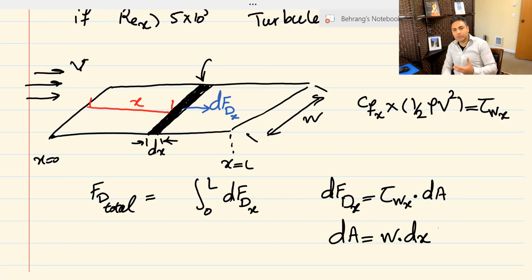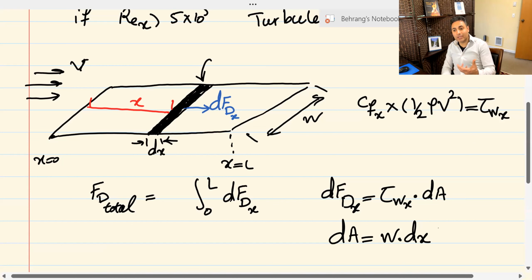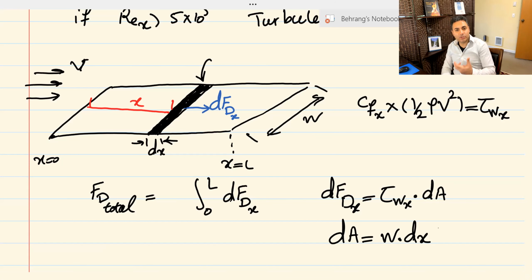Why do we have an average, a total, from the very beginning? The reason is the value of this local friction coefficient keeps changing with x. Not only that, it also keeps changing if the flow goes from laminar to turbulent. So it is a variable. It keeps changing. That's why you need to take the integral of it. That's why the local shear stress changes, and as a result, the local drag force dF changes. And then we have to take the integral to find the total drag force. That's the concept of it.